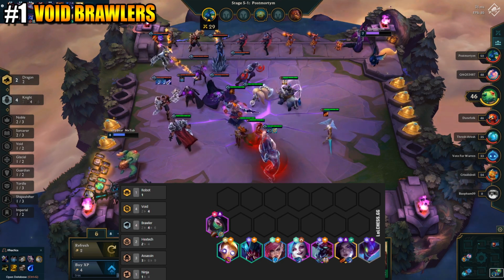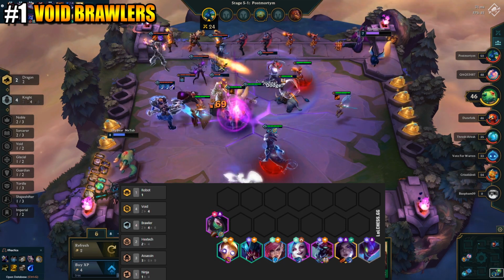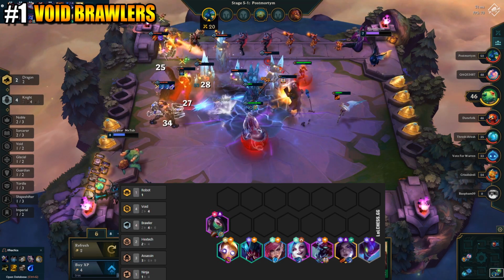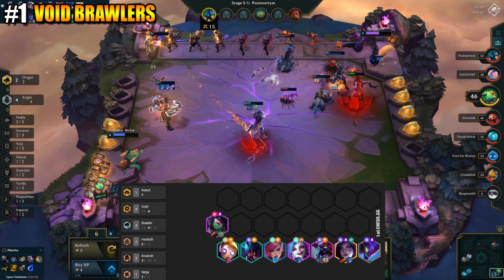One word of caution here, as Kai'Sa is heavily sought after right now, you want to try and plan around a build that will get you through mid-game before you get the Kai'Sa online, because she is a little bit harder to get. But again, once you get this build going, it is absolutely unstoppable.